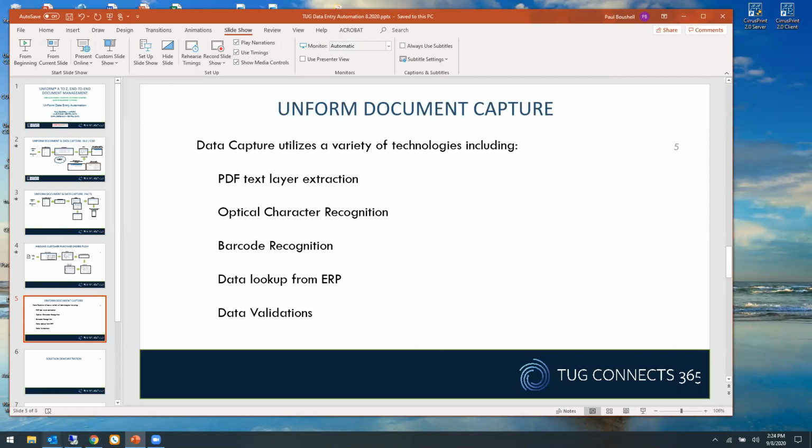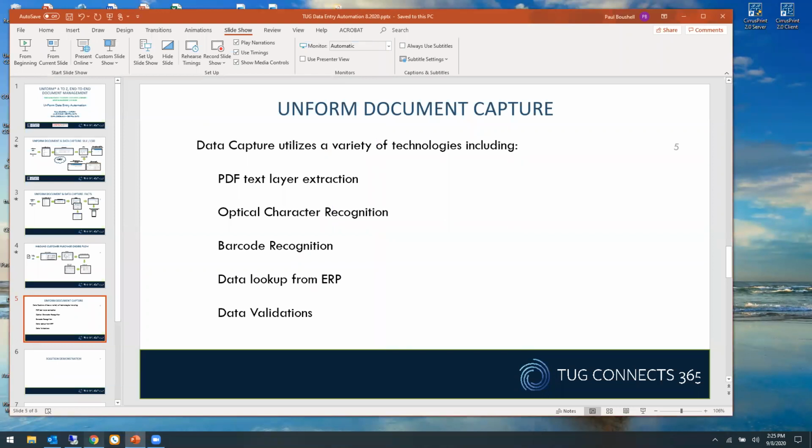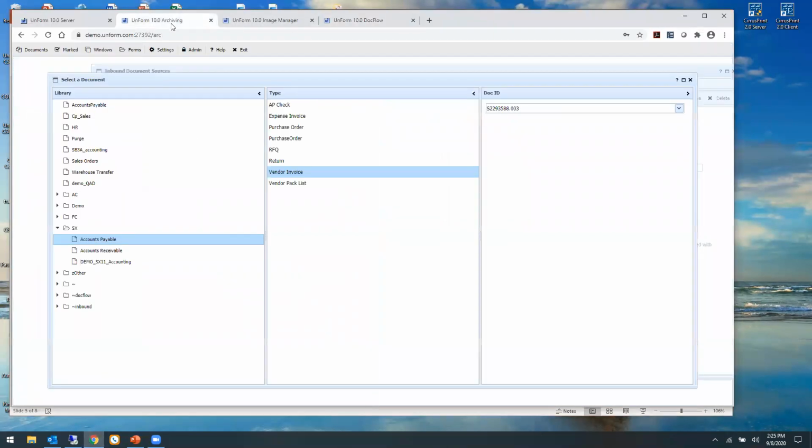So let's start again. The automation piece of it works very similar for the ERPs. It's just what the ERP does with the data that is different. But as you saw, Julie dragged and dropped some documents into a specific directory where it picked them up and ran it. I'm going to send these to an email address that we're monitoring, and that's that inbound source we were discussing.